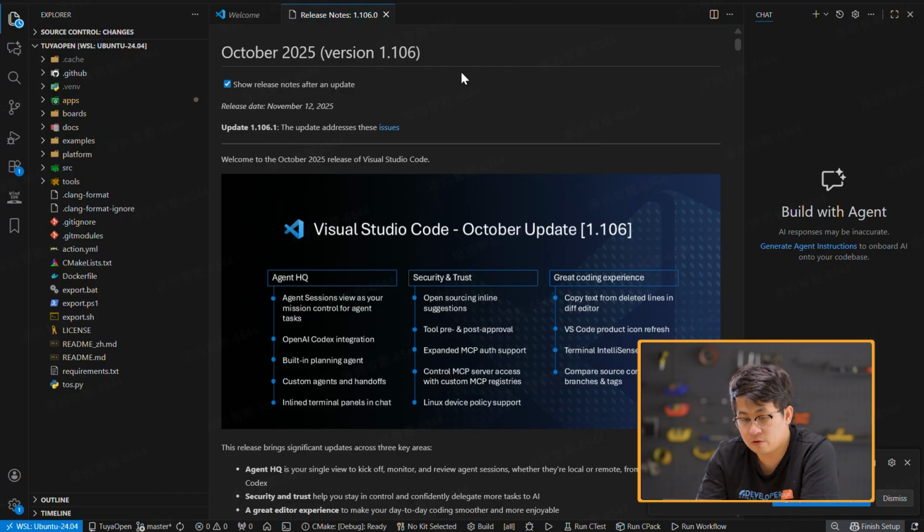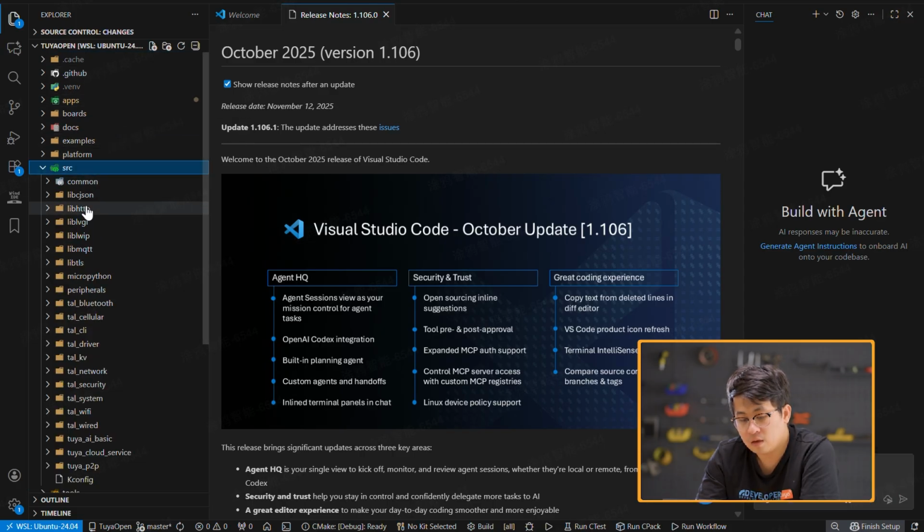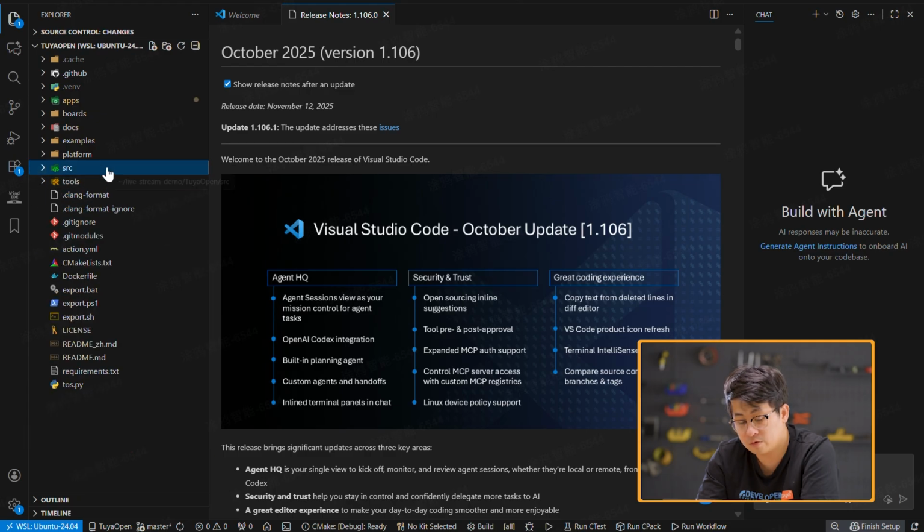Okay, so if we go to the actual code base, this is the actual code base once it's downloaded from the GitHub. And we do have all the source code. Source code has all of the APIs you can be using. For example, we have cloud services, we have AI services. We also have different abstraction layers of implementations, and also third-party libraries that you might be using. But for general users, examples and apps are what you will be focusing on.